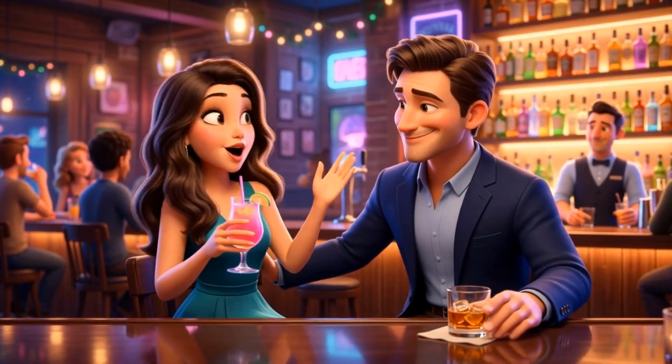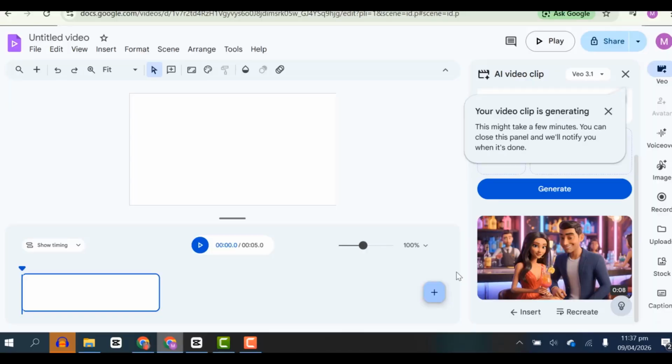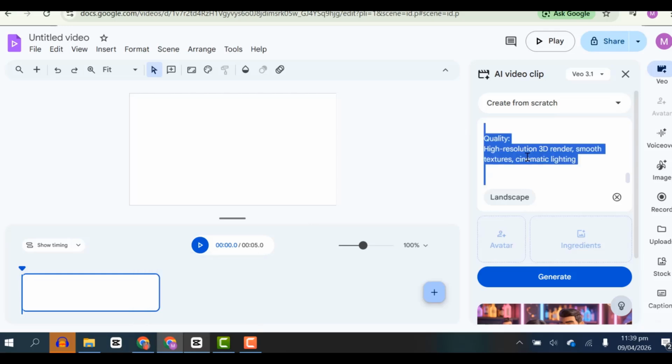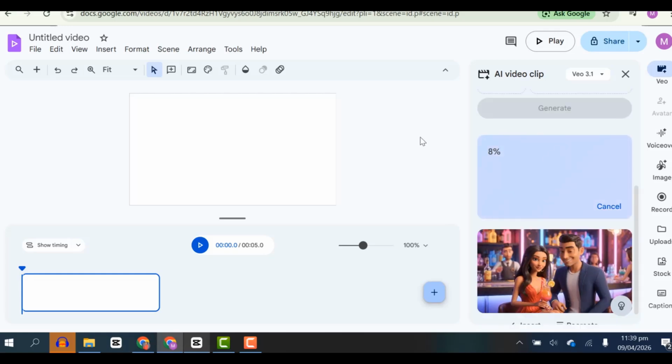It has perfect lip sync, perfect motion. Everything looks perfect. You might be wondering if it is just 3D videos that a tool like this can create. So let me just quickly use this tool to create a realistic content so that you see how it looks like. So I'm just going to quickly paste in my prompt in the prompt section, and after that is pasted, I'm gonna hit on generate, and it is already generating.